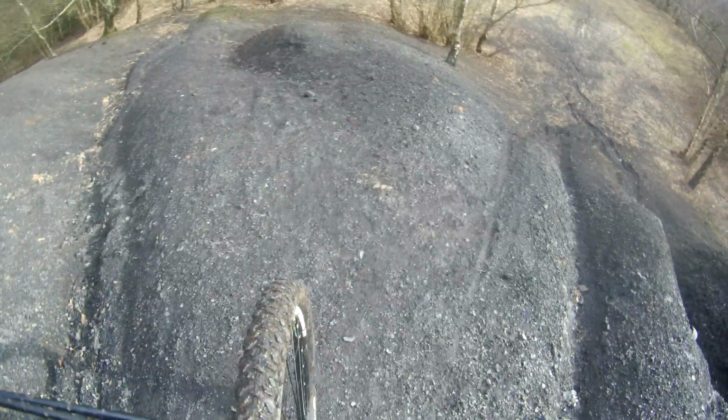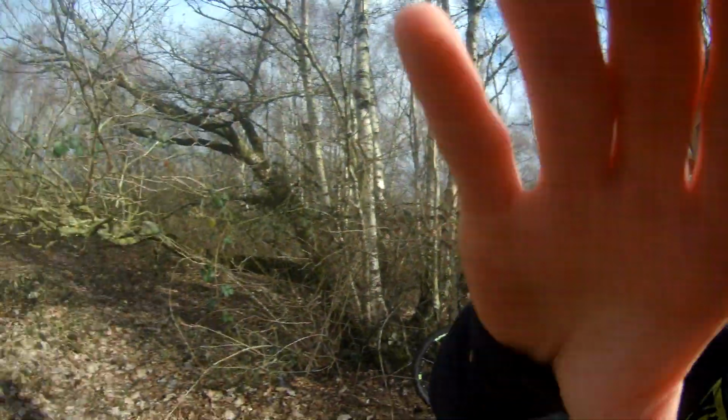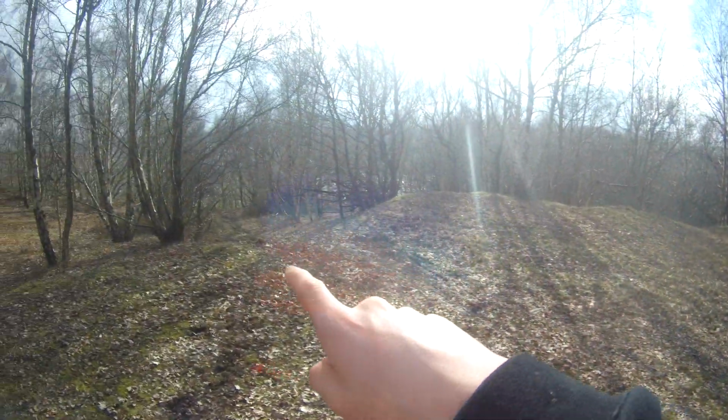Okay, so now I started to get a little bit ambitious and started dropping into the big batch. Okay, so we've just rocked up at the batch. We're just gonna get a few chill lines down here. I went down there, and then there's a cool little trail across there. Now I'm gonna bomb it down there and then just come across here. So I'm gonna set up the tripod and see how it looks.